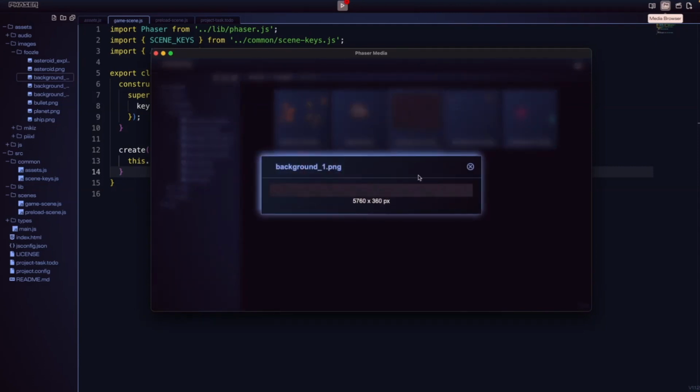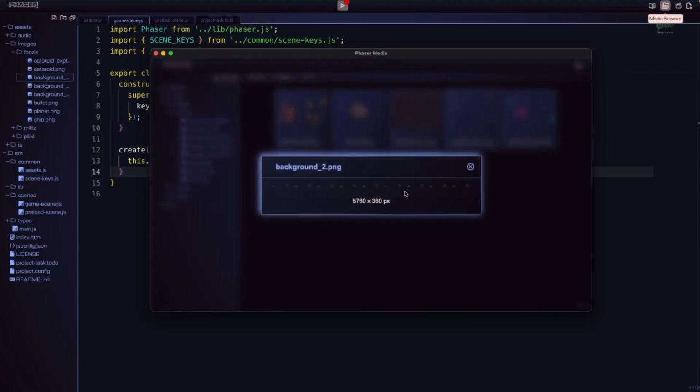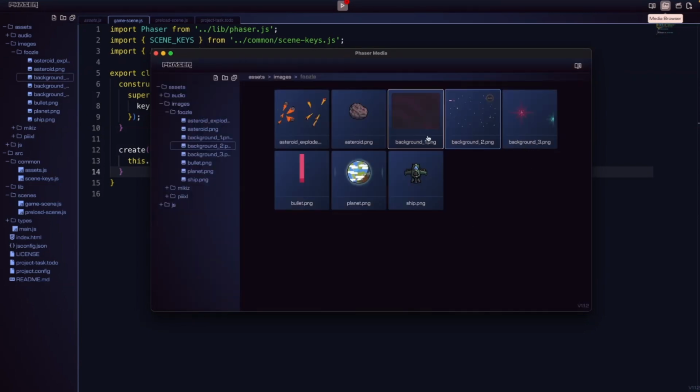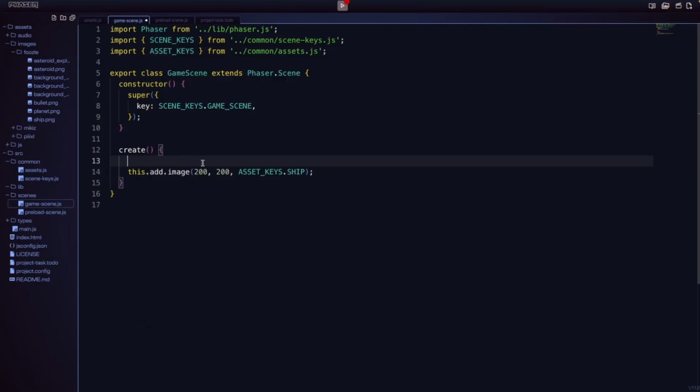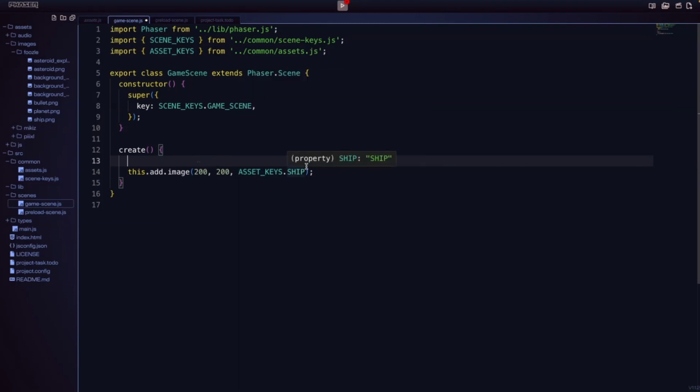Each of these background images is a sprite sheet that'll create a really nice animation once we play that animation for our game. For our background, first we'll want to put in our background 1 game object. We'll layer our background 2 on top of it, and then finally we'll add in our background 3. For our background game objects, we'll want this to be behind everything else in our scene. So we're going to create those game objects before our player's ship. Let's start with our first background.